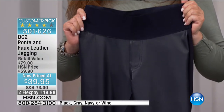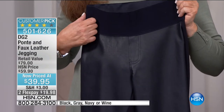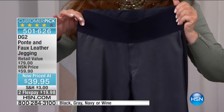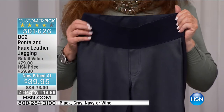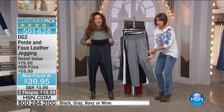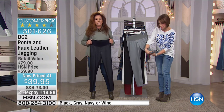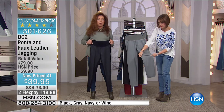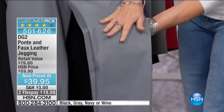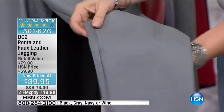My advice is, honestly, if you're sitting on a fence, in terms of sizing, I'm between an extra small and a small, I'll go to the extra small in this, because I like it to fit lean. And that way it works perfectly getting slid into a boot. You know what, ladies? There are still many, many weeks of winter left of wearing thigh-high, over-the-knee, mid-calf boots, snow boots, moon boots, UGG boots. These are ideal for them because this looks like real leather and you can mix it with a suede boot as well. And it just looks like a million bucks.